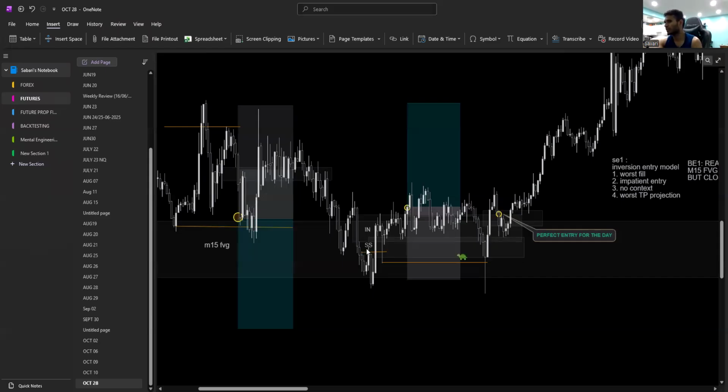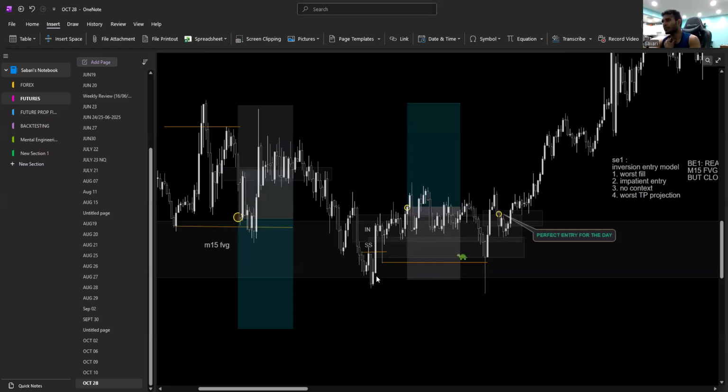This is not a change of state. This is a change of state with the fair value gap. This is not, this is nothing. This is something, kind of a swing high, swing low. This is the change in the state, the initial change in the state. This is the internal sweep. Everything is so clear in hindsight.